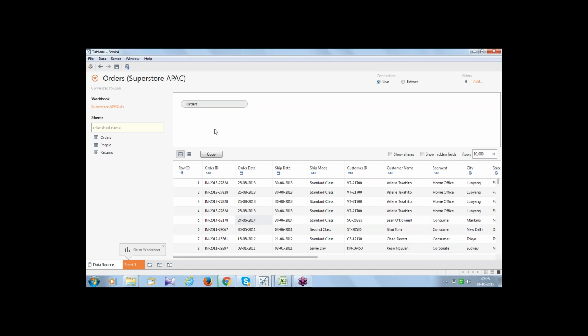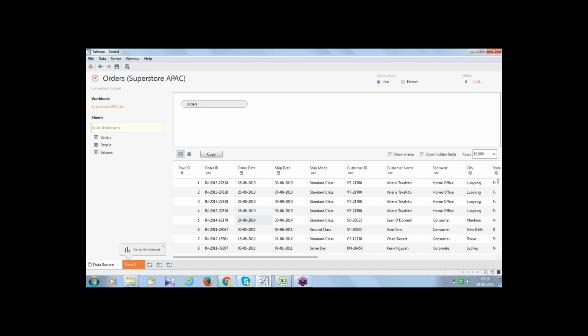Okay, fine. So the order table has been loaded into Tableau. Now suppose I also need data from the return table. So basically in any database terminology, if we need data from two tables, what do we have to do? For example, I have an XYZ table and an ABC table, and I may need to bring data from both tables. What do we have to do? Join. Yeah, join.